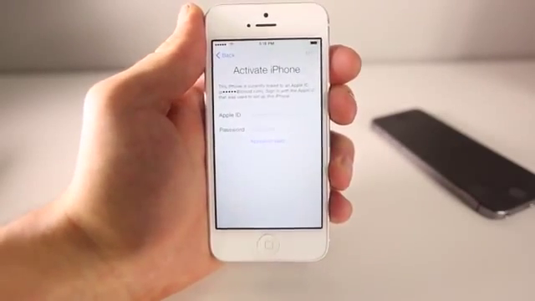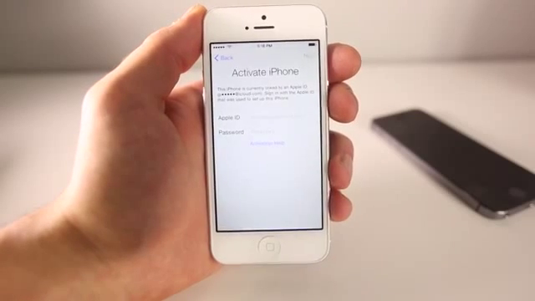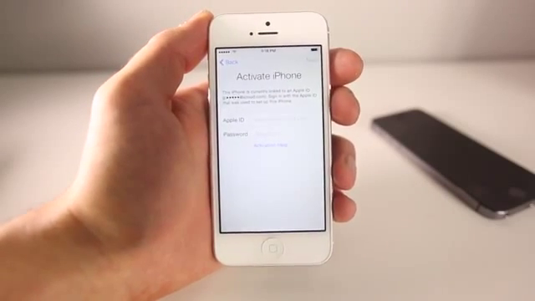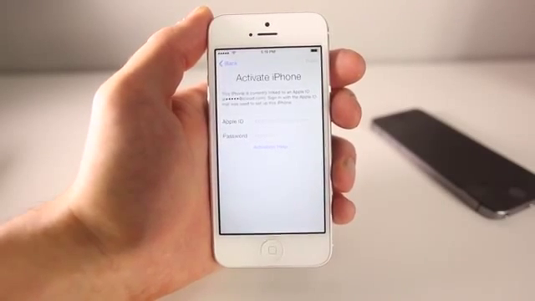So in this video I'm going to show you guys how to bring some functionality to those activation lock devices, actually do things with it. Better than having a worthless brick just laying around, I'm going to show you how to watch videos, play games, do a lot of things that you couldn't previously do on your activation lock device.